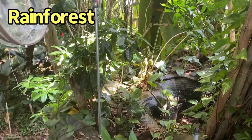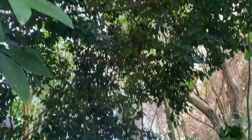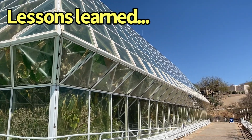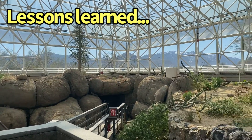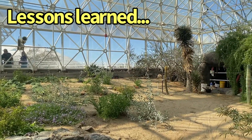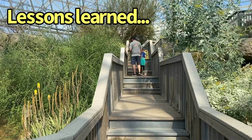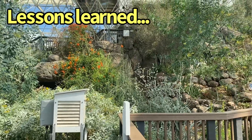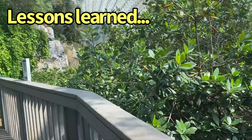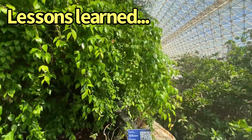It is crazy humid — I am sweating profusely — and some of these plants grow 91 feet tall. A lot of people considered the biosphere to be a failed experiment, but good scientists know we learn a lot more from failure than from success. One of the big problems was with oxygen. They wound up losing seven tons of oxygen over the course of the study, going from 22% to 15% oxygen, which was like living at 12,000 feet altitude. They were very tired, had sleep apnea and cognitive difficulties, and wound up adding oxygen at day 500 and day 730 of the mission. What they found was that microbes in the soil were breathing in the oxygen and expelling carbon dioxide, and then that carbon dioxide was absorbed by the concrete and not released back into the system — so those seven tons were gone.